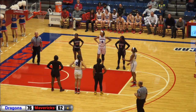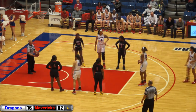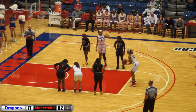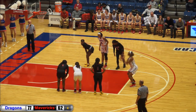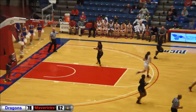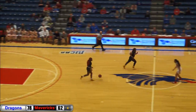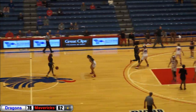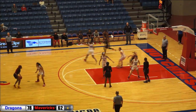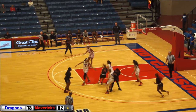Free throw toss, two of them coming. Free throws up and good by Dejanay. 21 points for Roebuck. She had a nice night against Barton last week. What was crazy about last week, Rusty, is this Blue Dragon women's team played about the best they played all year long against Barton, and in that fourth quarter against Seward, played about the worst they played. Well, they let themselves get intimidated in the second half and didn't do a very good job of taking care of the basketball, and a little bit of panic. Wouldn't you agree that Barton game, they were red hot? Oh, they were tremendous that game.